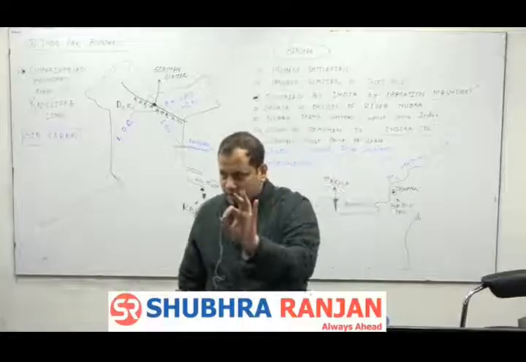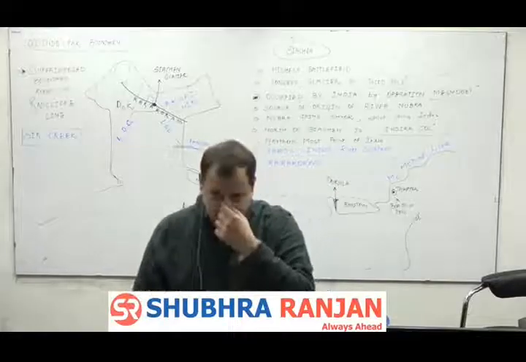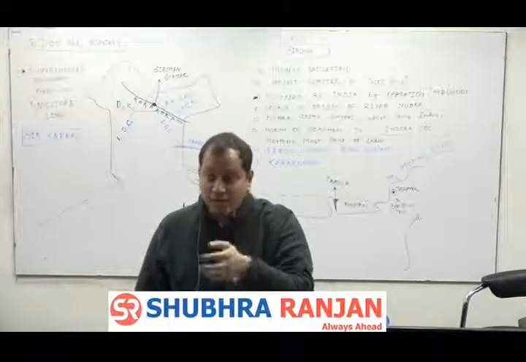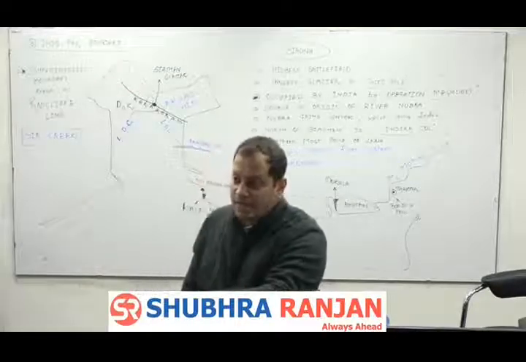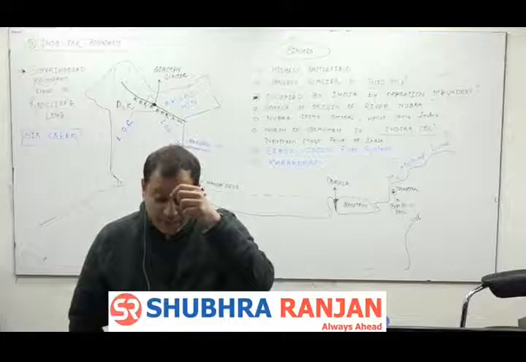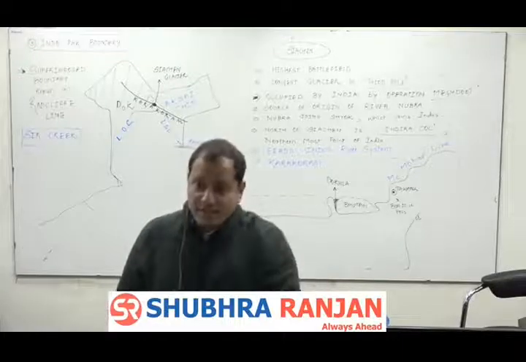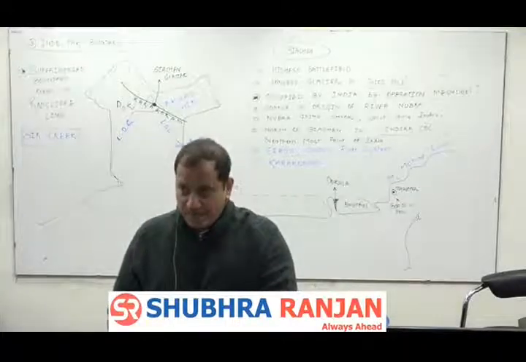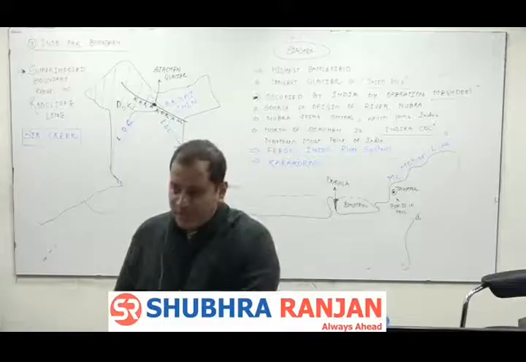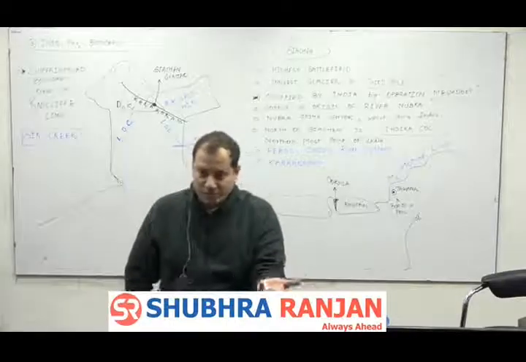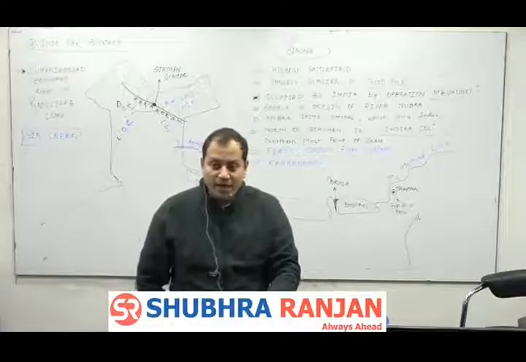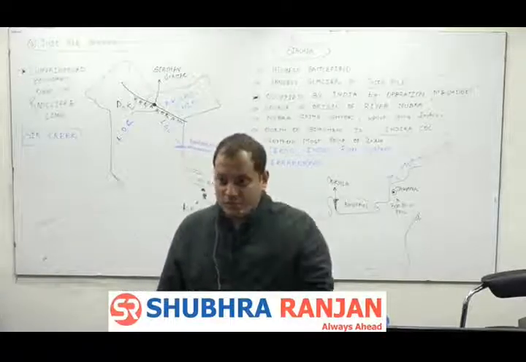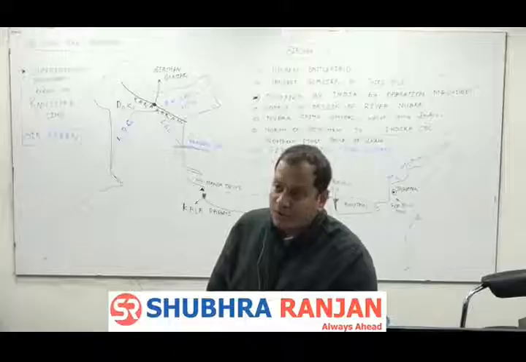So understood? Kori Creek कौन से स्टेट में है? गुजरात. Why it is in current news? Because that is a source of dispute again between Indian fishermen and Pakistani fishermen. The Kori Creek is extremely rich in fishing and corals. Corals है तो fishing है, and therefore it is a source of dispute. So you should remember Kori Creek. कैसे question आएगा? Question आएगा arrange the following creeks from north to south. अभी सिर्फ इतना याद रखना, Kori Creek north में है.